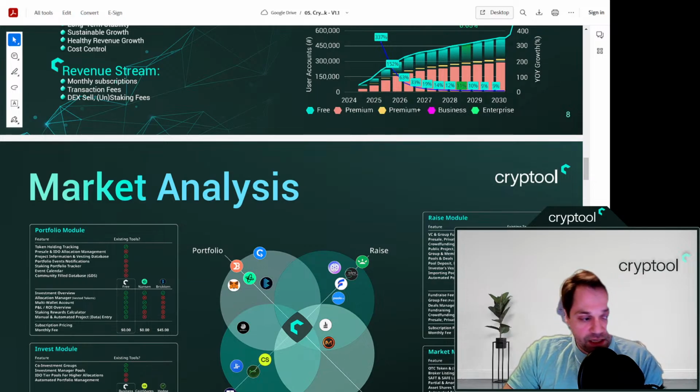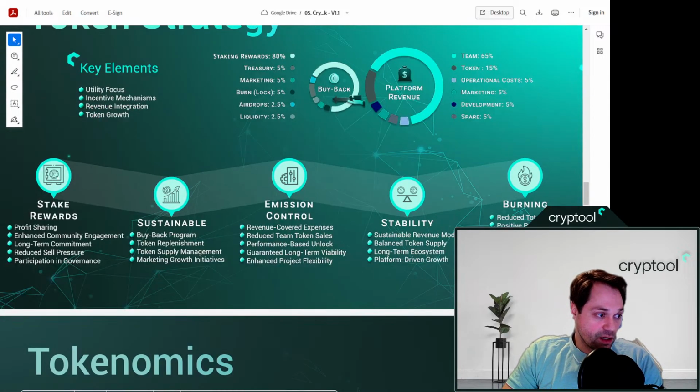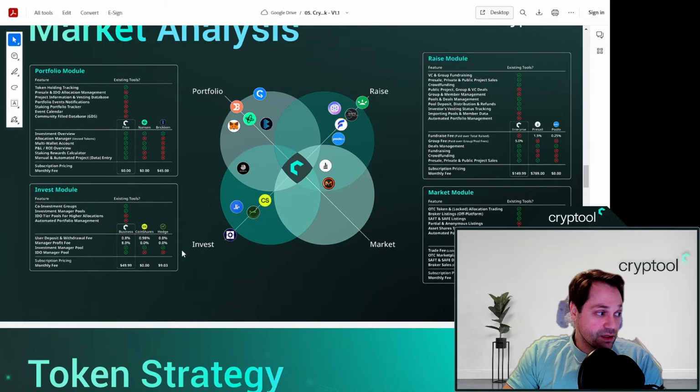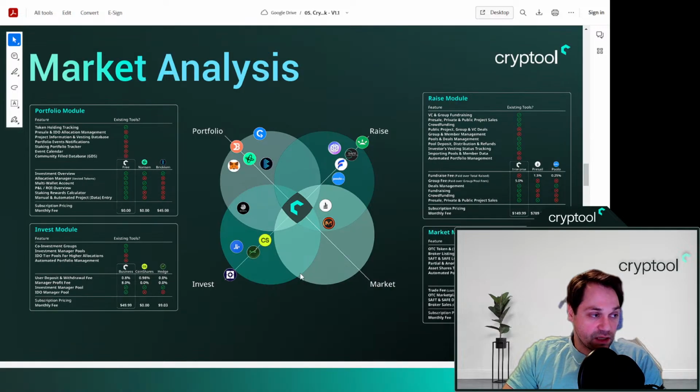The invest module is again a future aspect. I'm not going into much detail of that, but the pool version, the group pooling, doesn't exist yet on the market. So each module has very unique aspects that don't exist. Of course, some aspects do, but based on pricing and overall services, there's nothing else like it. So that's very short, the details based on that. I hope that's clear for everybody.